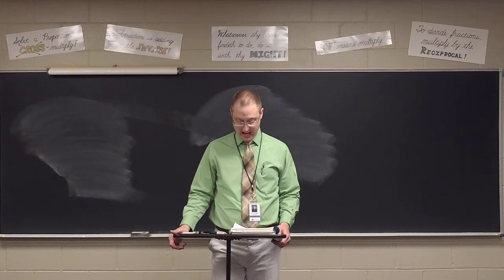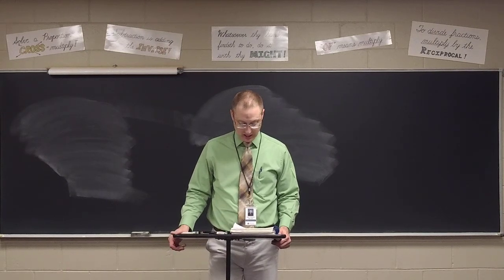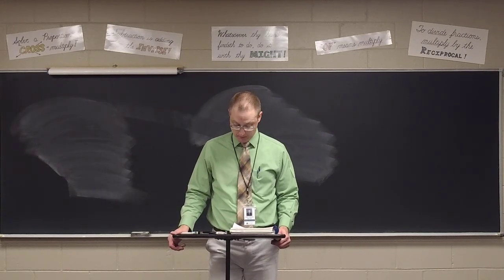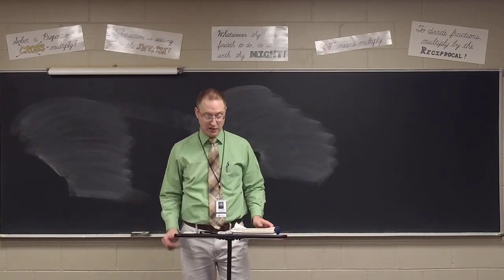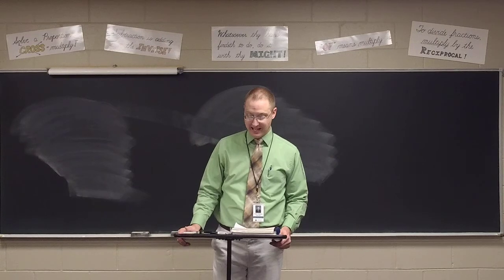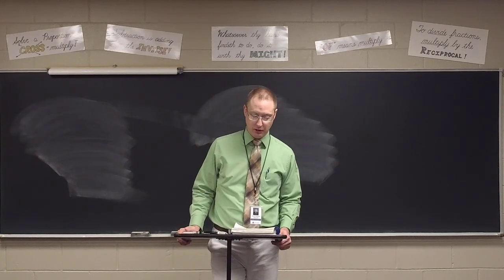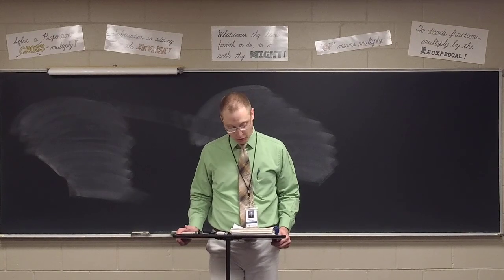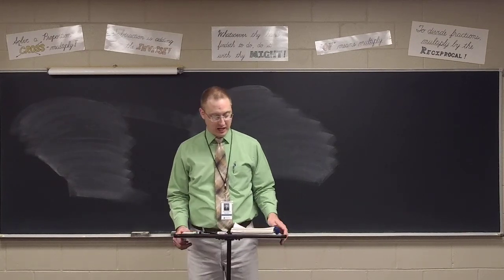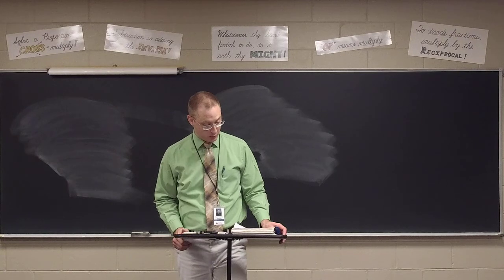Number 11, a compound inequality, should have had -2 is less than x is less than 2. Number 13, another compound inequality. This time you had to divide by that negative and flip stuff around. Should have had -10/3 or -3 1/3 is less than x is less than or equal to 4. Number 15 should have had -1 is less than or equal to x is less than or equal to 2.